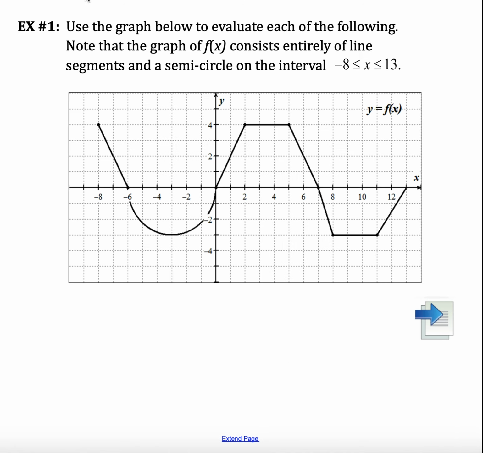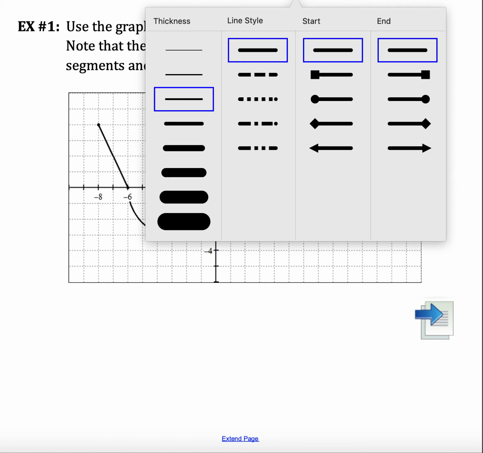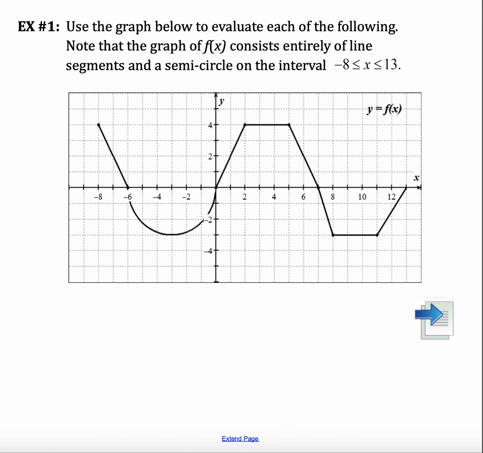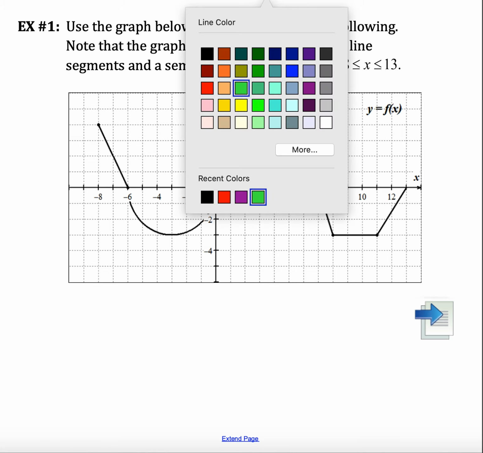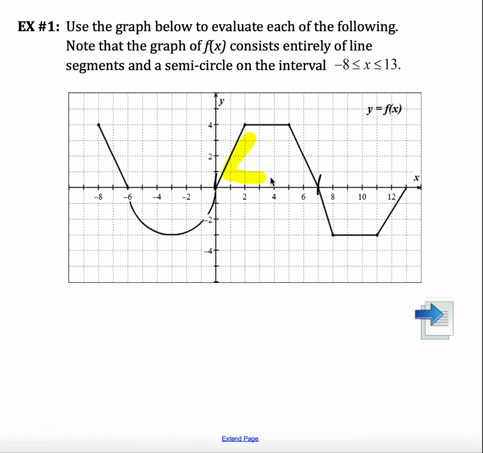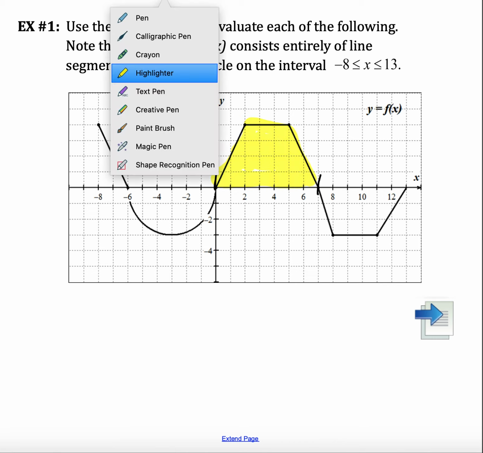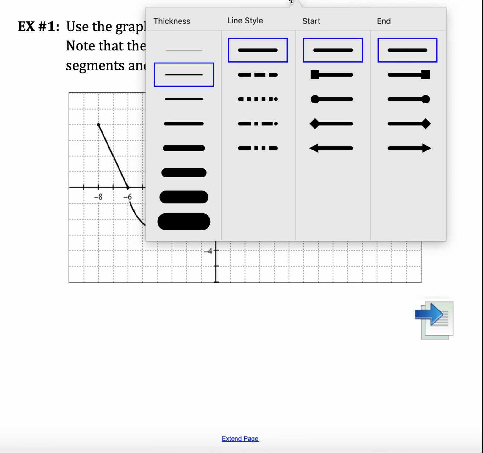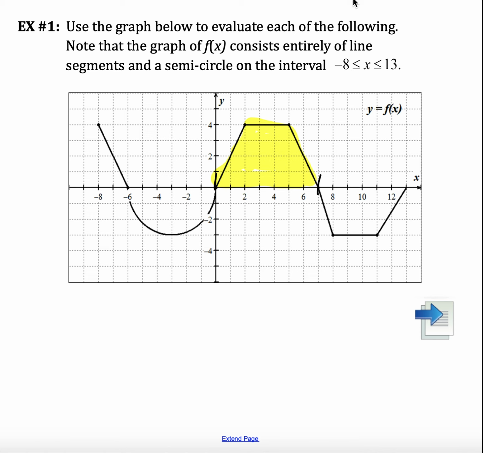The first integral they want us to do was the integral from 0 to 7. So that would be this integral here from 0 to 7. That would be this area. If I was to shade it or highlight it, that would be this area, right? Now, there's two ways of doing it. You could count each little square, or another thing I'm introducing that I didn't teach last time is using the area of a trapezoid, okay?